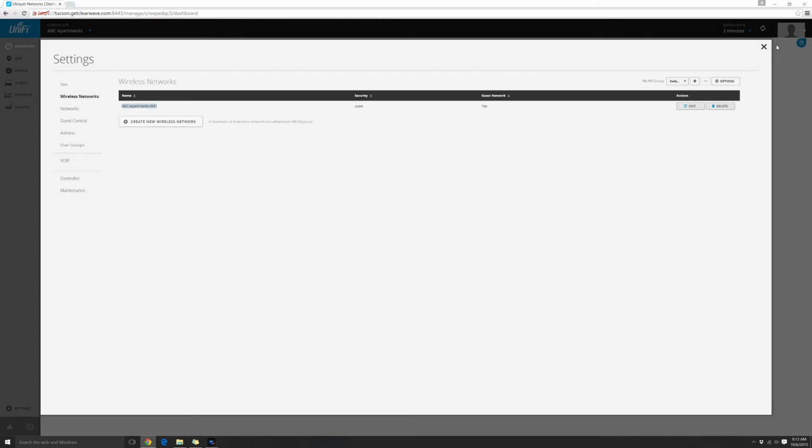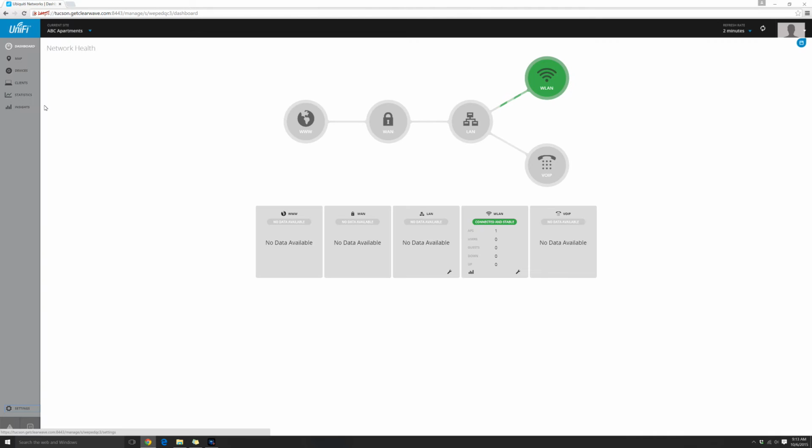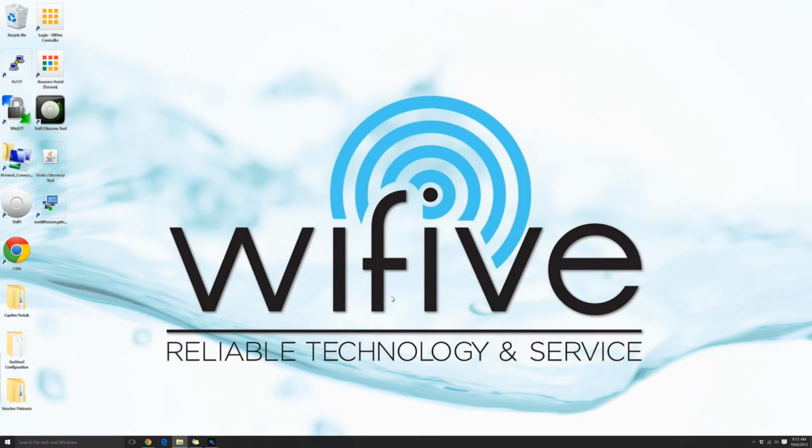So I'm going to go back here now that I know that it's on a default portal and the guest portal is working properly. I want to take note of this particular sequence of numbers and letters. Generally, I just remember the first three, so we're looking for WEP. So we're going to keep that. We're going to write that down. We're going to minimize that window, and we're going to open up our connection to our controller.